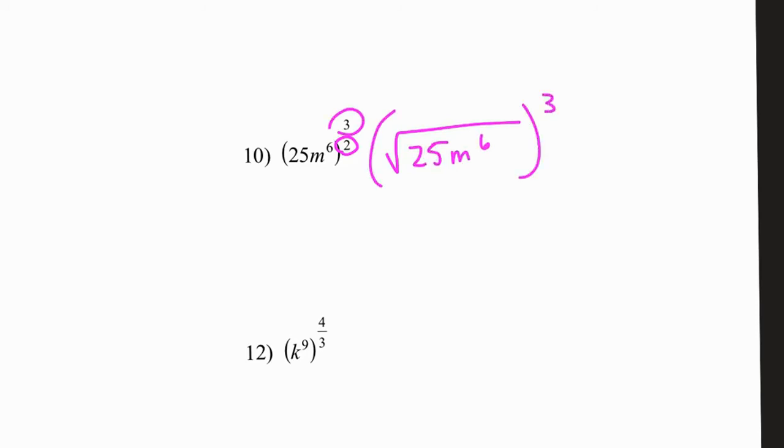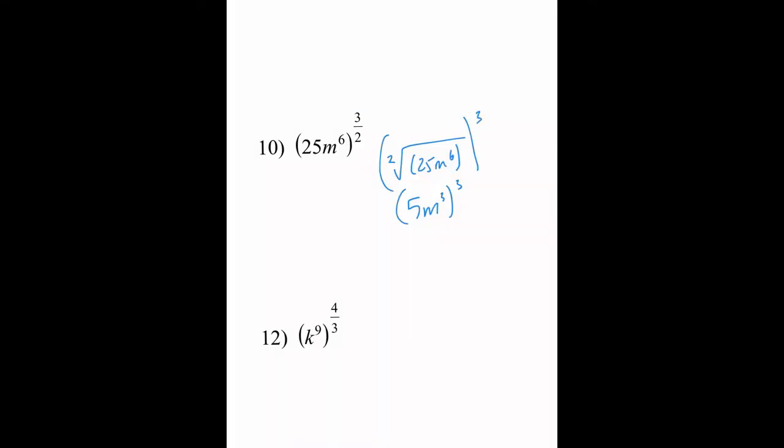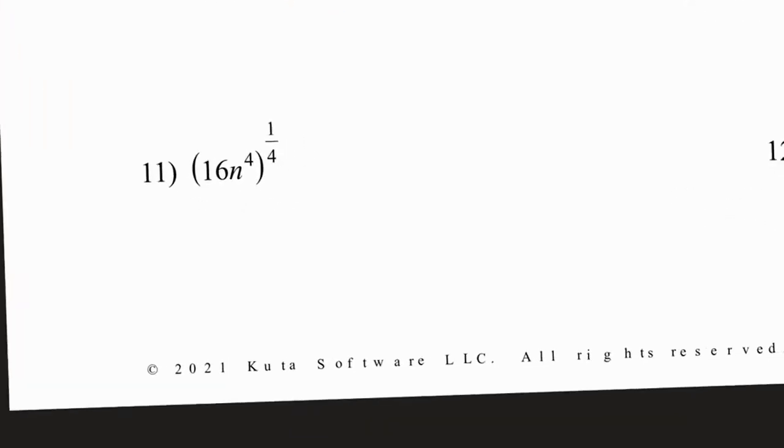Now in the parentheses here, I'm going to switch colors. This stuff actually simplifies. The square root of 25m to the 6th is 5m to the 3rd. And that is being raised to this third power. So now what you have inside, you just have to multiply it times itself 3 times. If I write that 3 times, it's 5m cubed times 5m cubed times 5m cubed, which is 125m to the 9th. Look at 11.